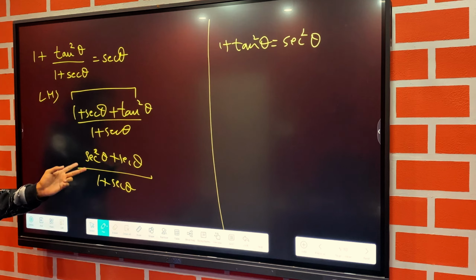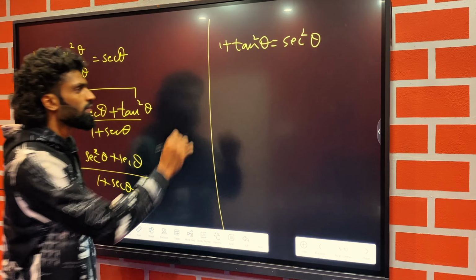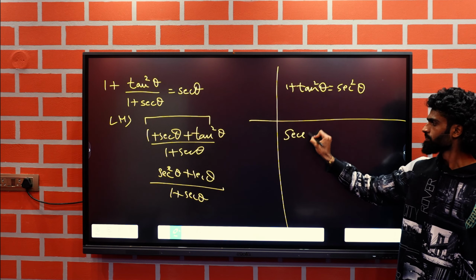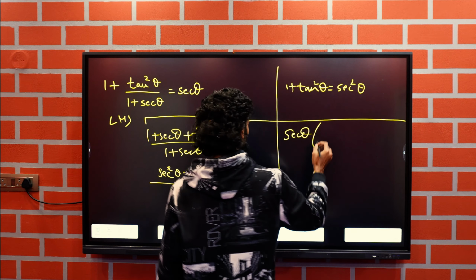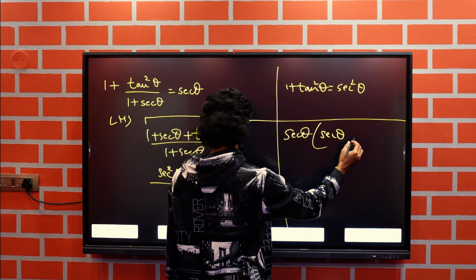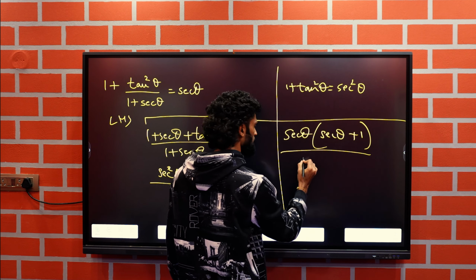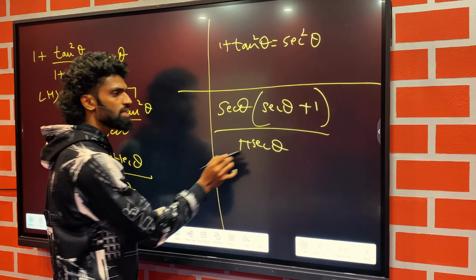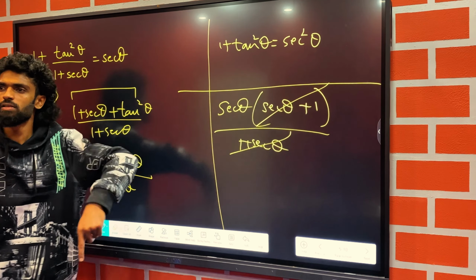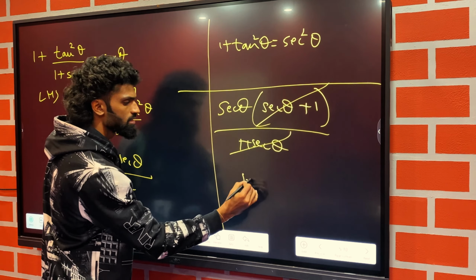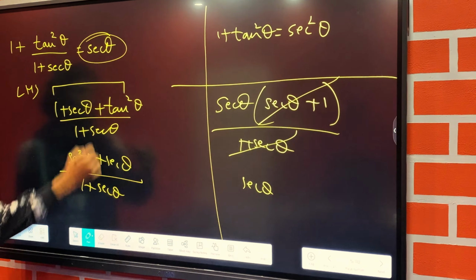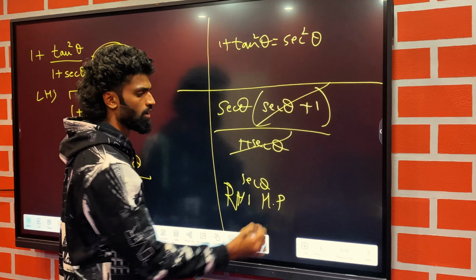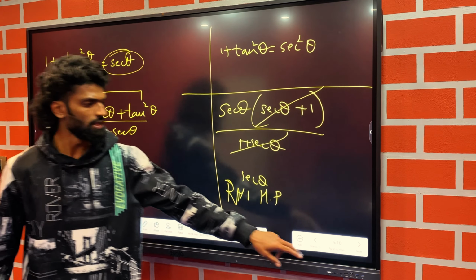Obviously, in the numerator, since both of them are secant, we know a rule that we will be able to take common things out. So the common thing becomes secant theta. After taking common, secant theta plus 1 remains, whole thing divided by 1 plus secant theta. Automatically I can cancel this and this, while a plus b or b plus a both mean the same thing. What remains? Secant theta remains. That's exactly what I wanted on my right hand side. Therefore, this becomes my RHS and hence proved. No shortcuts, sir. You gotta write the complete thing, hence proved.